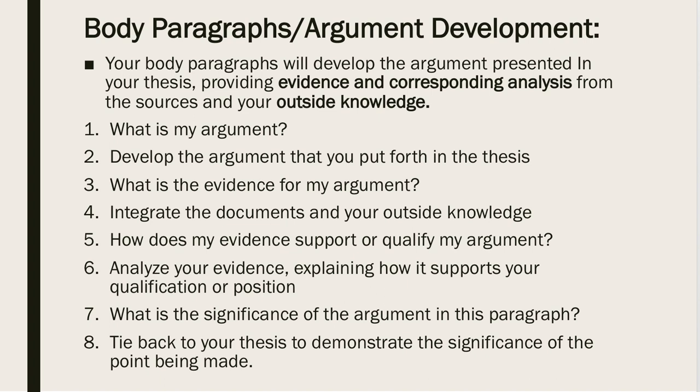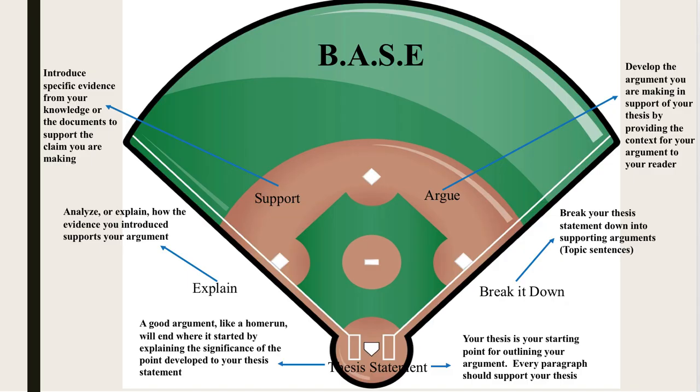How does this particular document prove what you feel are the social effects of the silver trade? What is the significance of the argument in this paragraph? And you want to tie everything back to your thesis. Now, this little graphic here may or may not help you, but you want to think about it as everything starts and ends with your thesis statement.